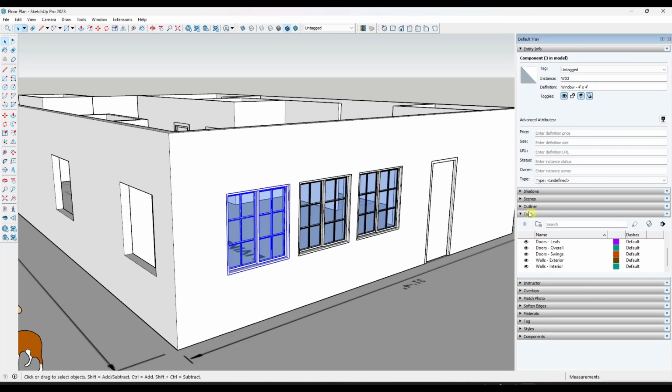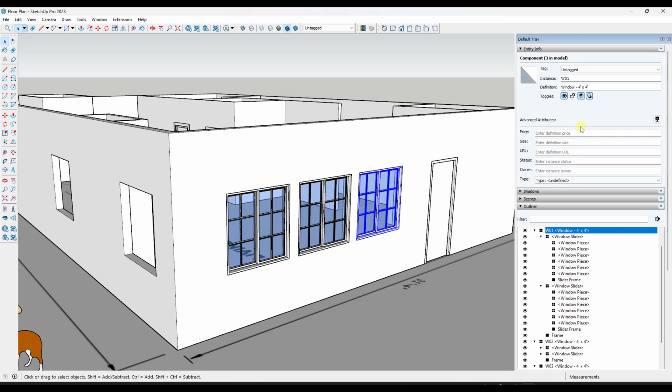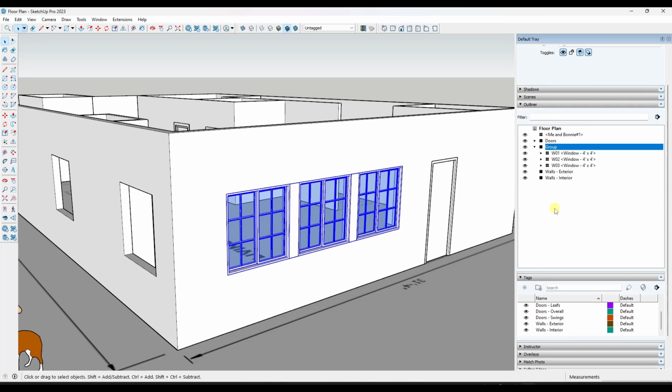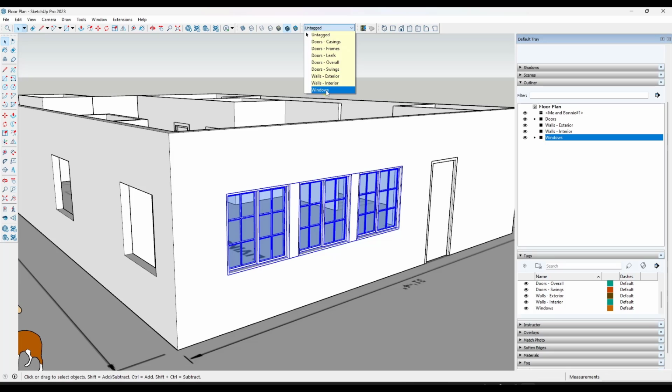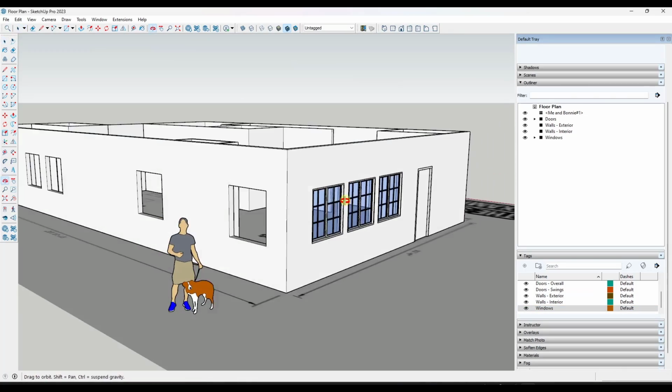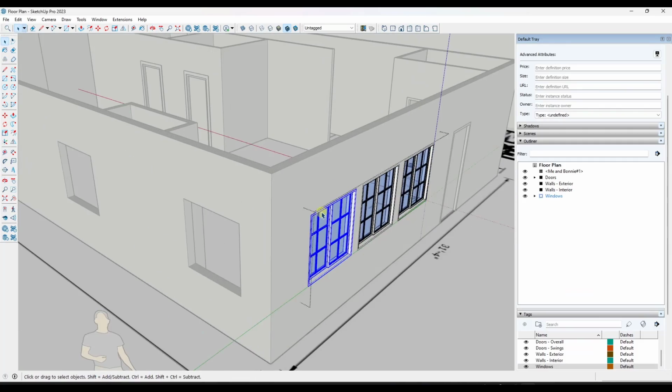And what we want to do is that same thing that we did with our doors, where we put these on a tag. If we look in our outliner right now, I've got multiple different windows in here. I'm going to take all those windows, right click, and put them in a group, and we'll call it windows right here. And we can put a tag on here that's just windows. In this case, I don't really see any reason to put these sliders on their own tags because I can't think of a time when I would actually need to use that.